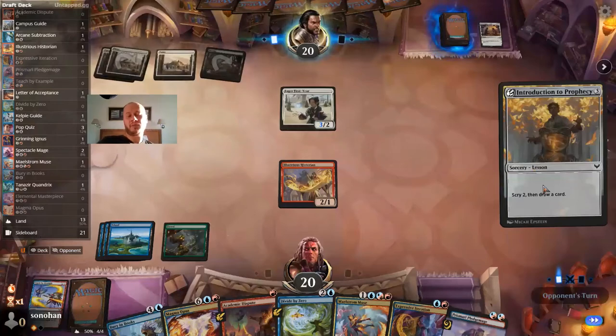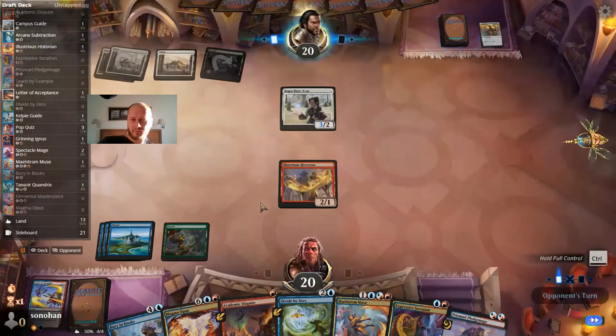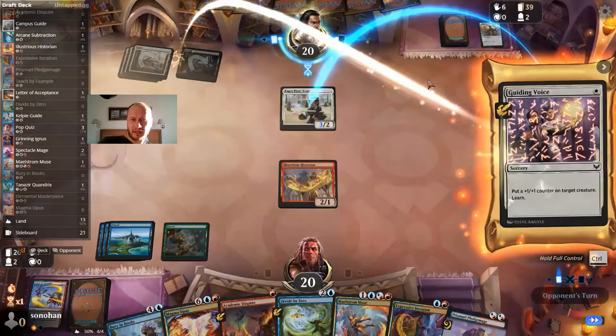I really hope the best thing for me to see is he plays that put a +1/+1 counter on target creature, learn, sorcery, and then I bounce it before it resolves so that he doesn't get the learn trigger. So that would be the best bet. He had like two of them, so yeah. There's like a... yes.